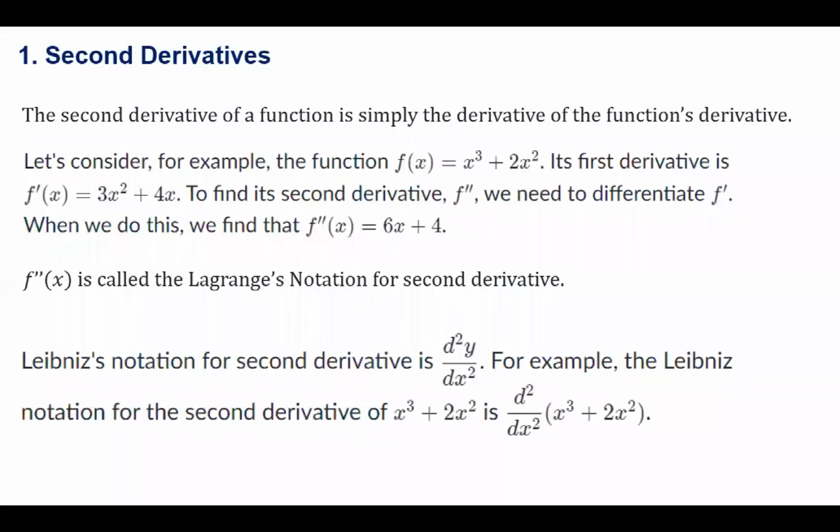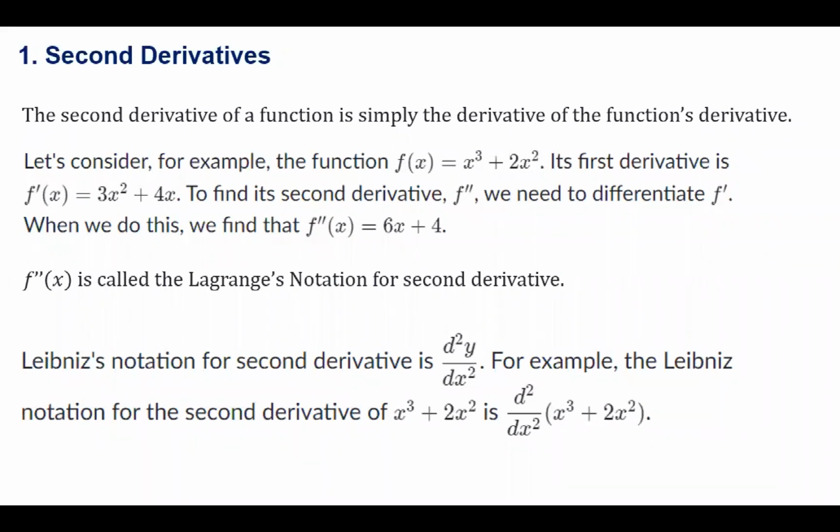Okay, so first of all, let's have a look at the concept of second derivatives. The second derivative of a function is simply the derivative of the function's derivative. So the derivative of the derivative is called the second derivative. Remember, the derivative of a function is also a function, right? Therefore, you can also differentiate the derivative of the function.